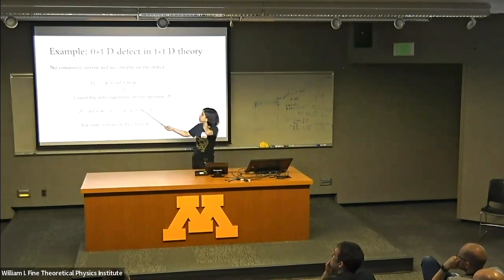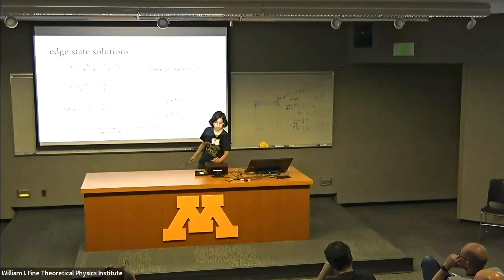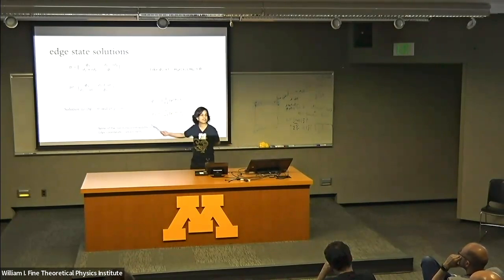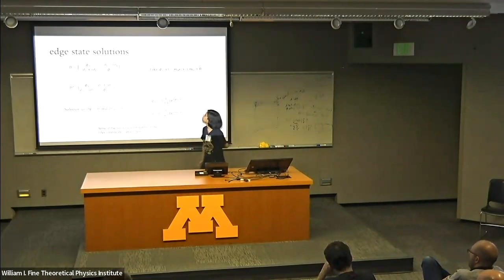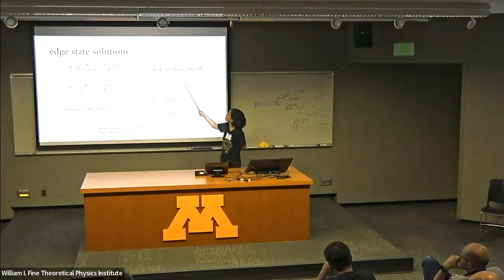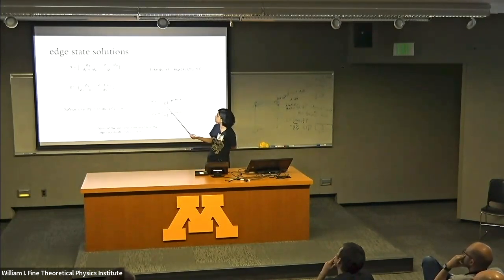In this case, I'm going to rename my variable. So M, I'm just going to call phi1. You'll see why. And now what I'm trying to do is to write down explicit edge state solutions. So this is D, that's D dagger. And phi1, I'm introducing a defect in it. M0 is greater than 0. And if you try to solve for 0 eigenstate solutions, you see that there are 2 solutions for D, there are 2 solutions for D dagger.